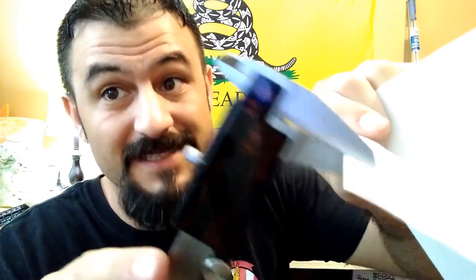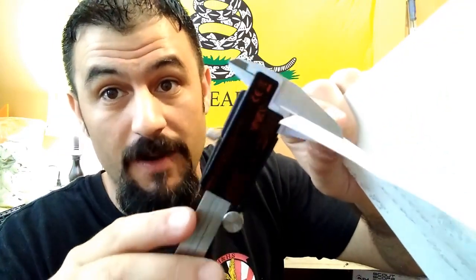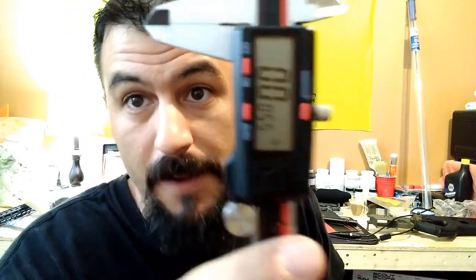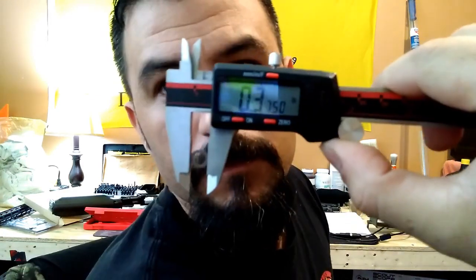That's pretty good. And that's both sides. That's accounting for both sides. So I don't think you need to shim that, but you can literally shim it with less than a piece of paper. And that, my friends, is what 55 10,000ths of an inch looks like. It's literally the thickness of a piece of paper. So that's a pretty good fit for an upper and lower receiver. And that's what shimming your upper and lower receiver can do for you with the shims.